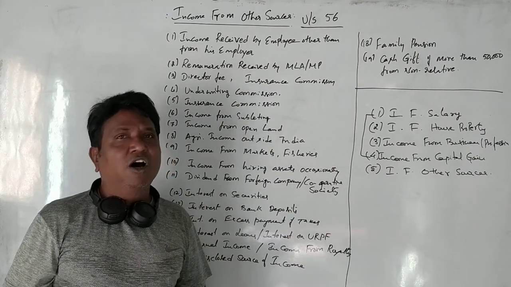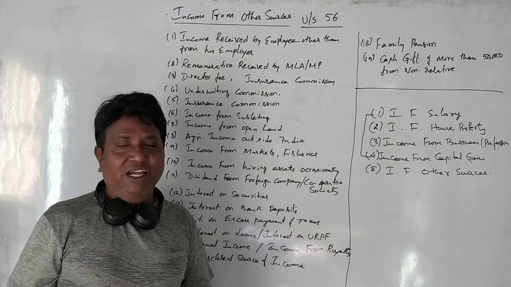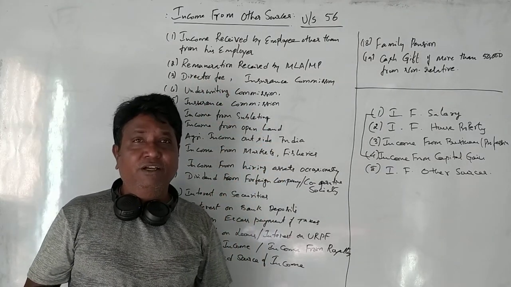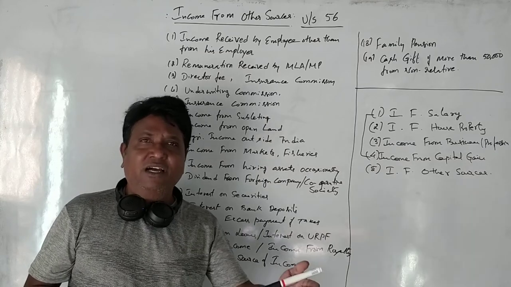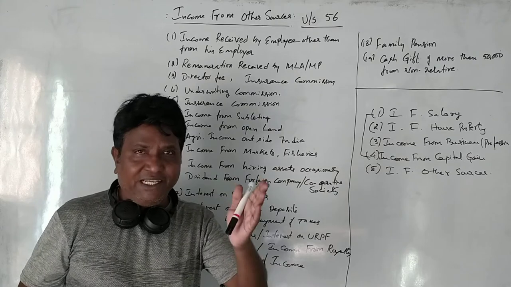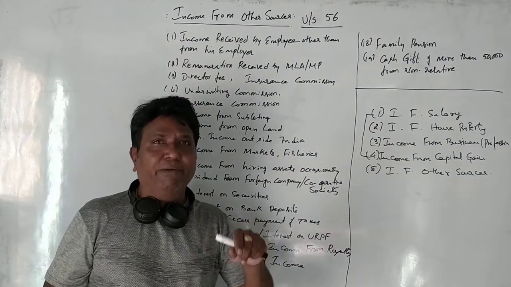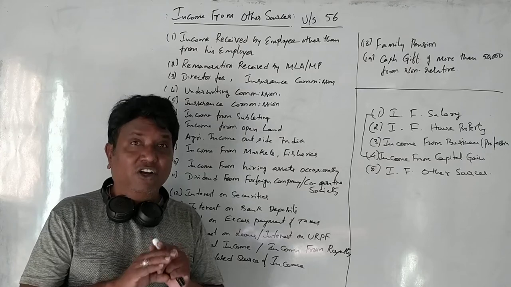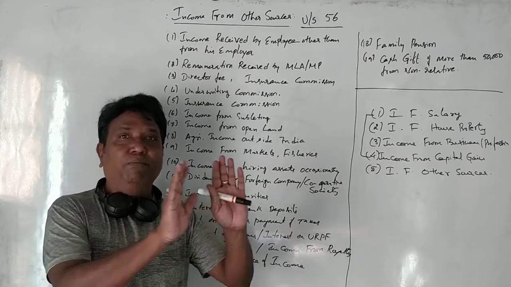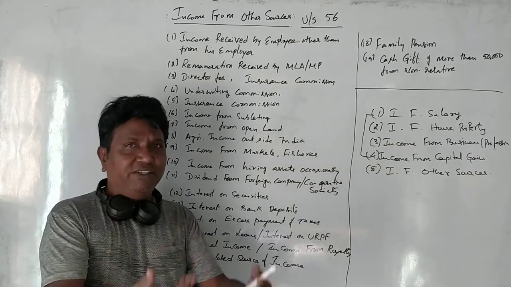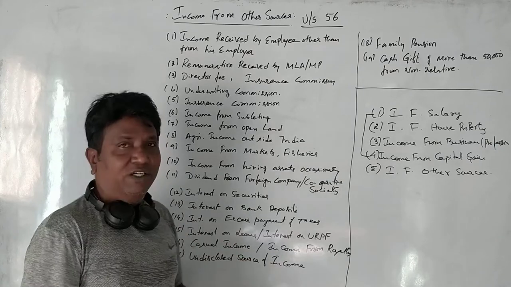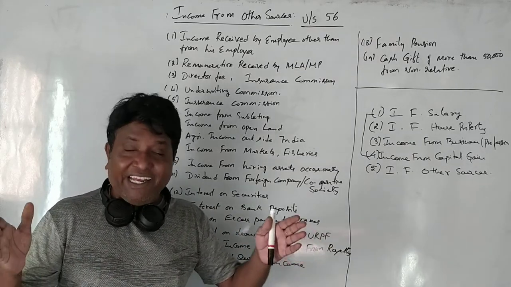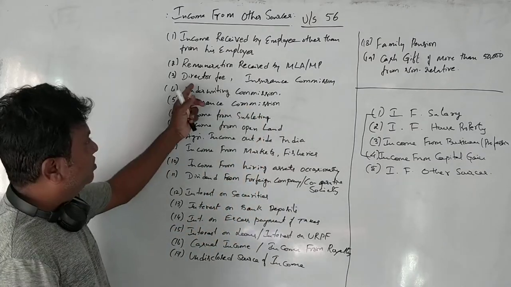We know these ministers are public elected representatives and they are called servants of the public, and these people receive remuneration every month. Say today one MLA will get around 50,000 rupees per month as a salary. Any salary received by an MLA or MP is taxable under the head income from other sources, because MLAs and MPs are not government employees. They are elected by the public, and once the term of their power is over, when the 5 years term is over, they won't be MLAs and MPs, and they don't get any salaries or remuneration.